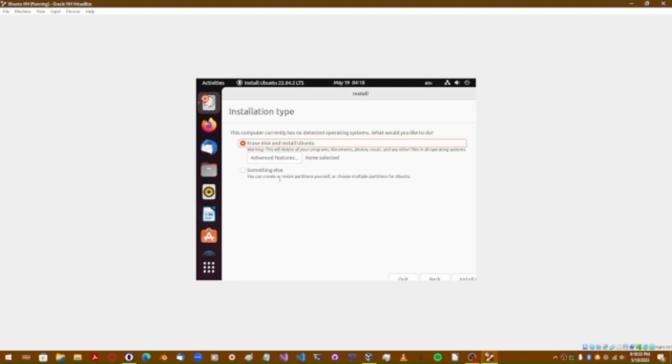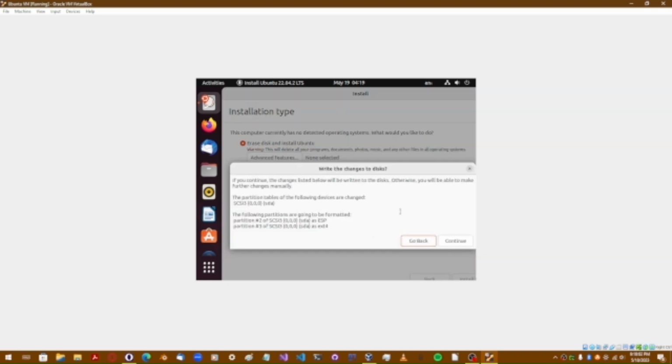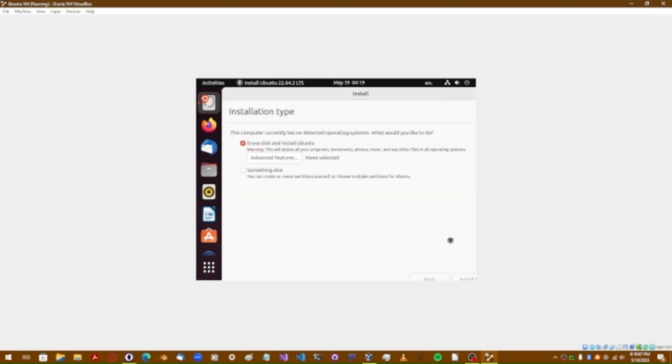If you have another operating system installed, then it will show you another option allowing you to install this alongside that operating system. It is not erasing anything, not erasing your previous programs and your previous operating system. But this is what I will do, as this option, Ubuntu will do everything for me and you will have a lot of free time. If you see this, just press continue. Ubuntu will select the partitions necessary for it to function.